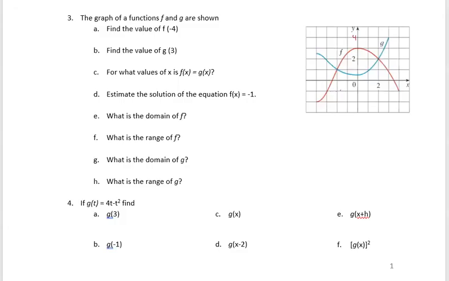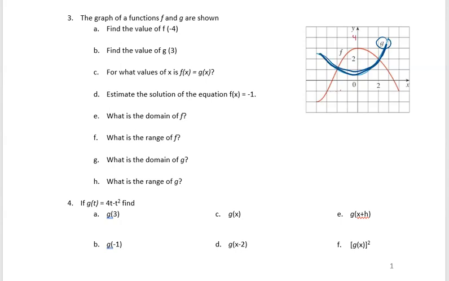In this video, we're going to look at interpreting functions. So we have the graph of a function f and g shown over here in the image. When we look at this graph, we have to recognize first which function is which. So g right here is next to the blue line. So the blue line right here is going to represent function g.